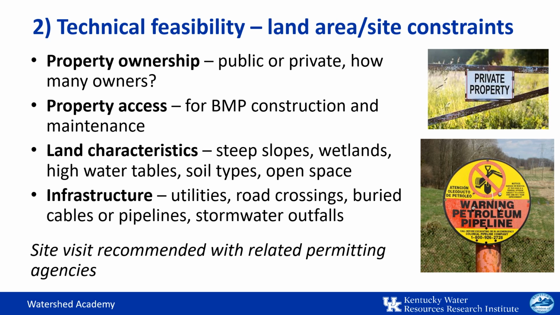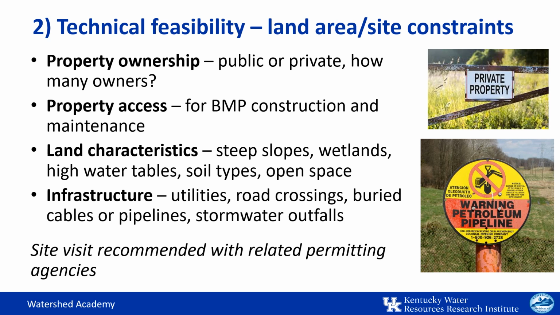In addition to reviewing pollutant removal effectiveness, there are many other criteria to consider in reviewing your list of potential BMPs. We'll begin to step through these, beginning with technical feasibility. A primary consideration for technical feasibility is property ownership. If it's public, that could potentially make a project easier to carry out and fund. If it's private, you'll need to convince the owner or owners of the properties.